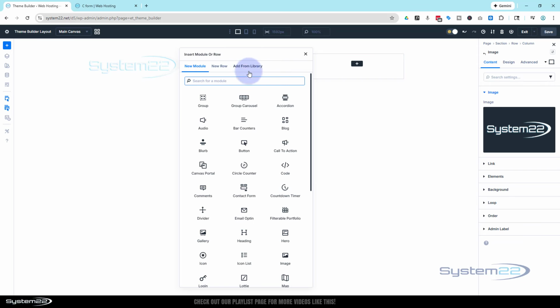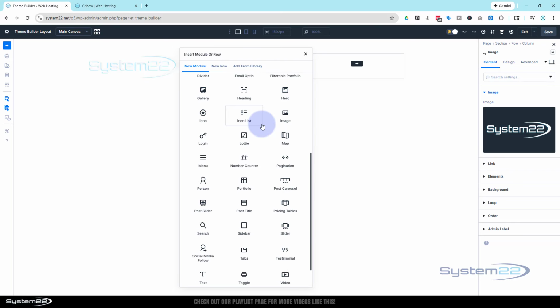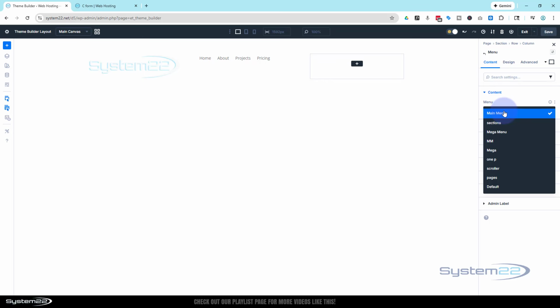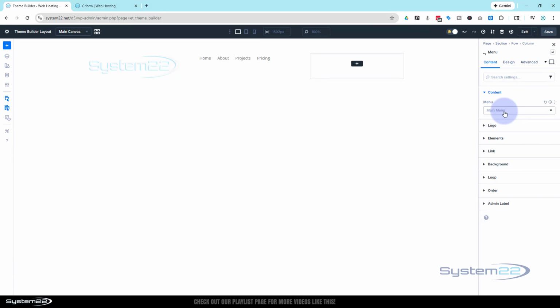In the next one, I'm going to use a simple menu module. There it is right there. And a lot of people may be saying, well, you could have put your logo in the menu module. Well, I'm going to have this when it goes down to tablet version, that in the middle and everything stacked on top. So I'm doing it this way. Here you can add whatever menu you want to put up there. Main menu is absolutely fine.